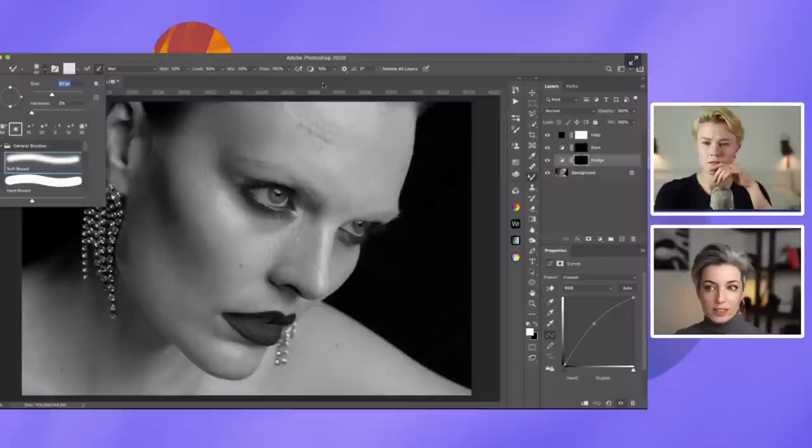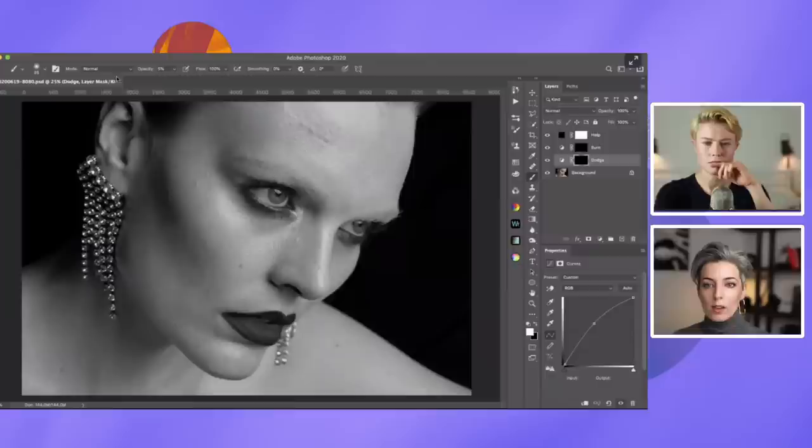There are a few different ways that we can work with this tool. We can play with the opacity and the flow, and this is a very personal choice. When I first started learning this technique, I would actually have my flow set much lower, maybe 1 or 2%, and my opacity set to 100%. Now I've switched it.